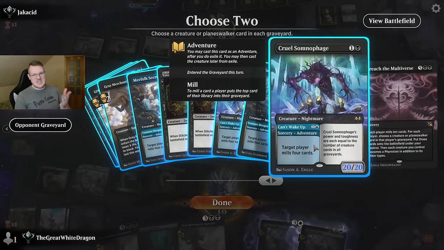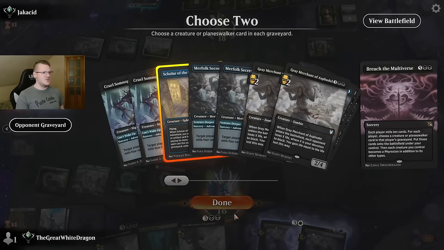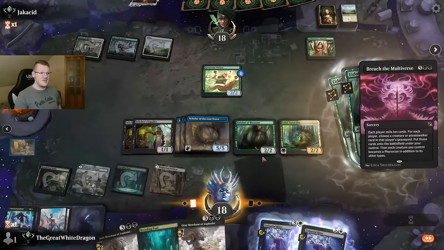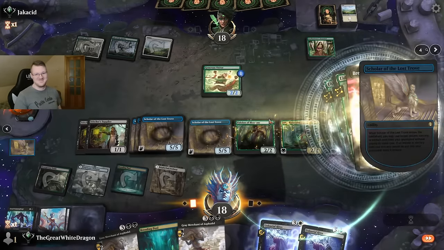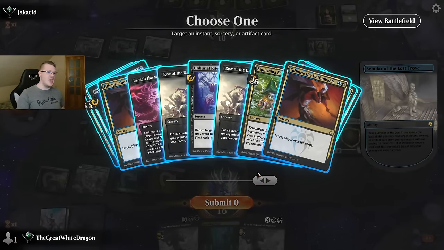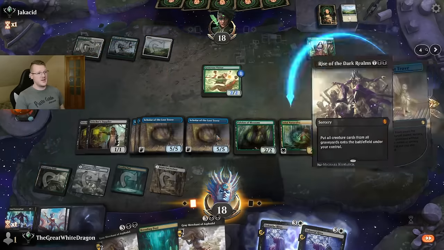Also, by the way, this is now 2020, so have fun with that one. And let's do the last skull out of the trove. And ooh, look at that, a Catilda. That's mine now. Man, this is just peak everything. And now, Rise of the Dark Realm.